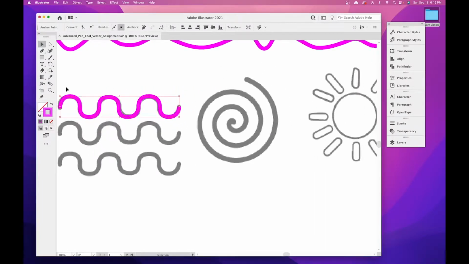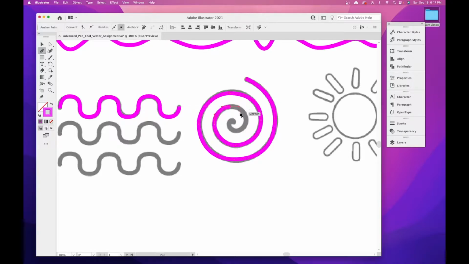Okay, so this spiral is technically a circle, so if I clicked off of it, I'm going to click on my pen tool. I'm going to click at this point, and then I'm going to click and drag here, hold shift, and then I'm going to go to this point down here, click and hold shift, drag it just a little bit, and then I'm going to go to this point, hold shift, undo that one. I'm going to get more of the center of that line, and understand it's not going to be perfect, but try to get it as close as you can.